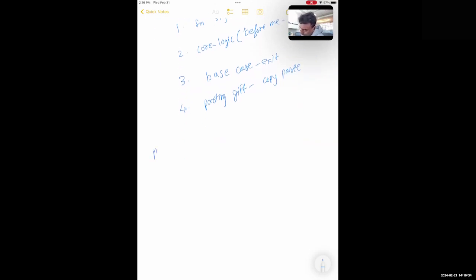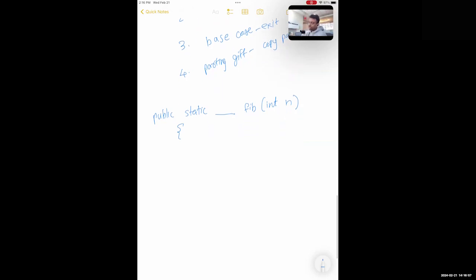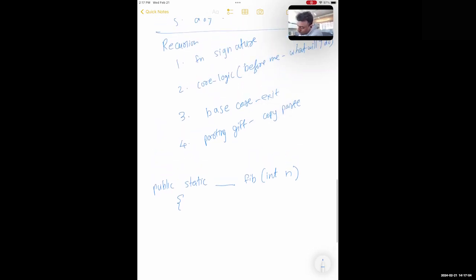So let's try public static, right? I don't know what my output is going to be. I'll leave it there. And my function is fib. I know the interviewer is giving me a number n. So now your goal is to just print the Fibonacci value. So remember, as you can see, I haven't even returned my output data type yet. So let's start. We wrote the function signature.